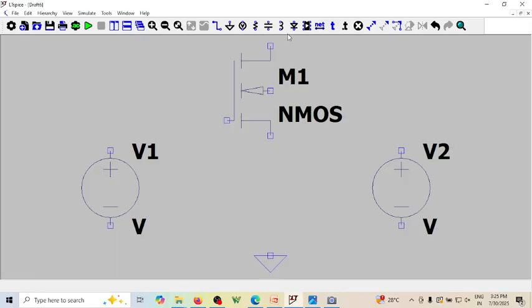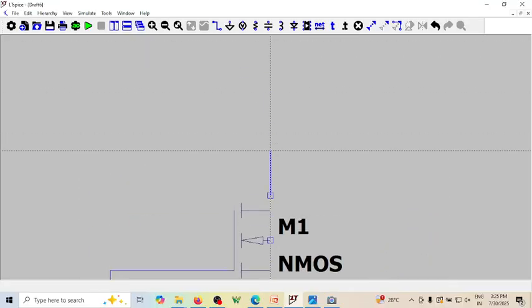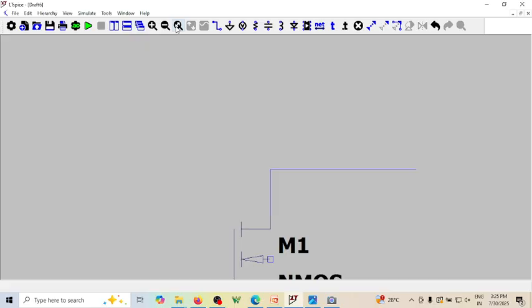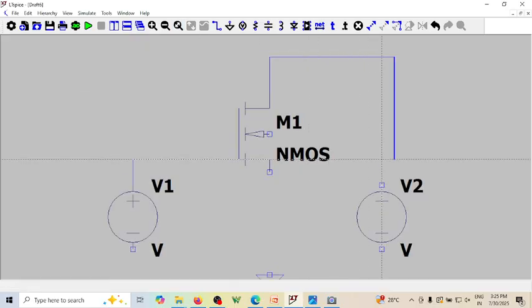For doing the connection, this is the wire. You can start making the connection. This goes all the way down here. Then you can start from here. Let me fit this. You can see now. I can run here.